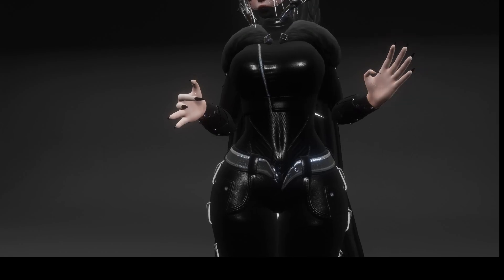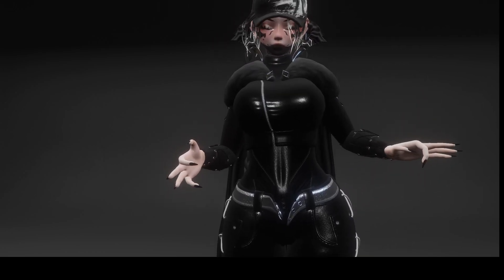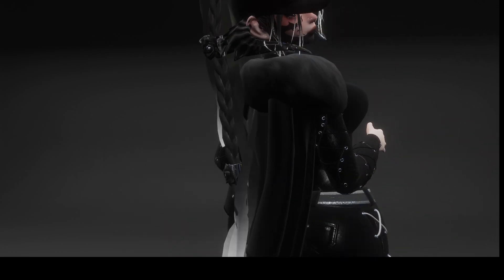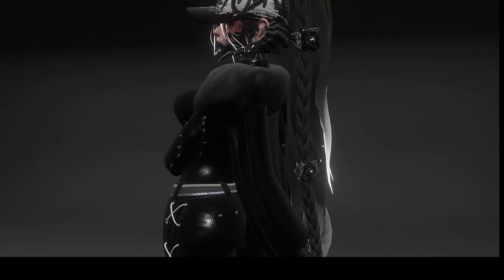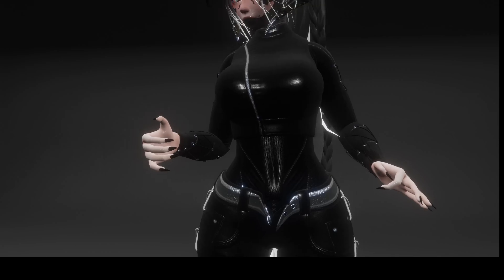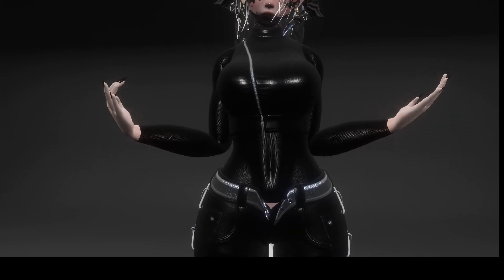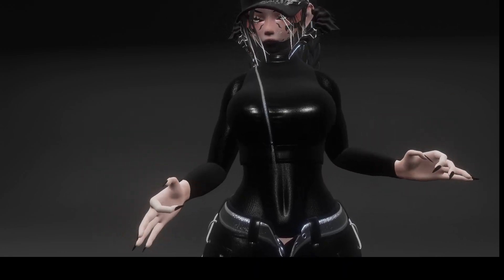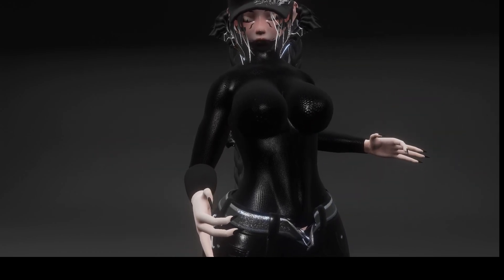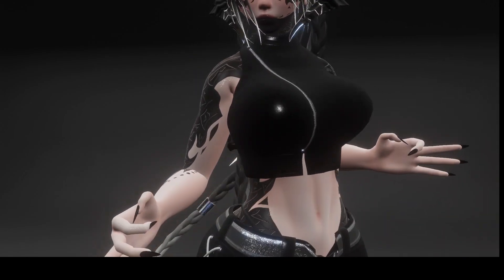That way when you go to darker worlds you can make yourself a little bit brighter so it's not so dark. I will show you the clothing stuff now. So the first thing we have is our jacket, which is the little fur here on the shoulders and the little cape across the back — it's just a little cloak-looking thing. And then we'll do our tech top and skin shirt. You can wear them obviously together or you can wear them separately. There's the tech top and then the skin shirt, and we'll put the tech top back on so you guys can see it without the skin shirt.